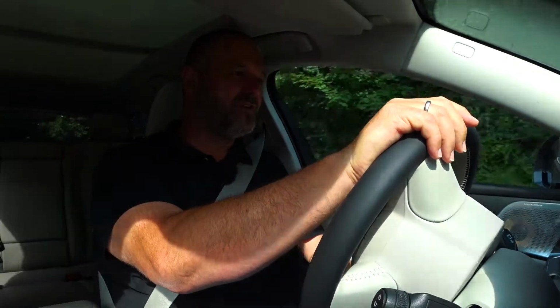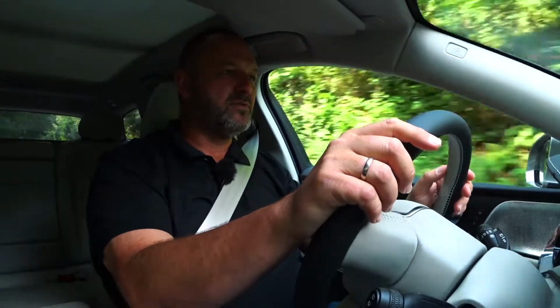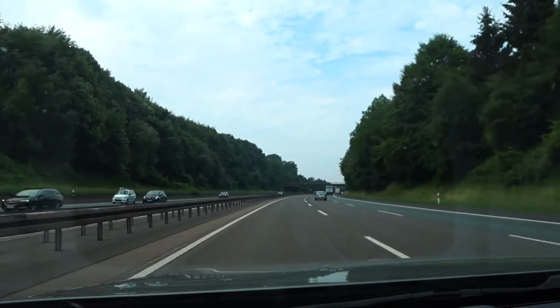Our test car, the Volvo V60 T6 with the 310 horsepower petrol engine, should take an average of 8.8 litres per 100 km driven according to the new measurement system, which is called WLTP. But I have to say we didn't reach that kind of number. During our test drive, our car took between 11 and 12 litres per 100 km driven, but we have to say, of course, we didn't do a standard drive. We were on the motorway quite fast. We did some stops, turnaround stops and so on, so typical for filming. But on the other hand, it's still far away from what even this new system says it should take.